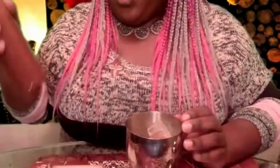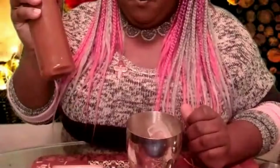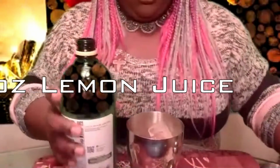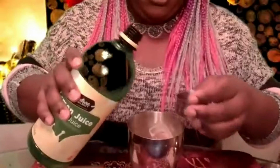And by the way, in the video, guys, one ingredient that I forgot or didn't have at the time to make this was pumpkin spice seasoning. So I had to go get that today, and I just added it and I shook it up. So it's in here now. Then I'm going to add 1 ounce of fresh lemon juice. It's green, so it's going to look a little weird on camera because of my green screen. I'm going to add 1 ounce of lemon juice.